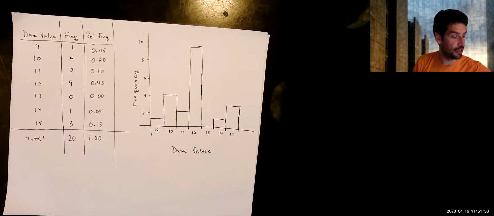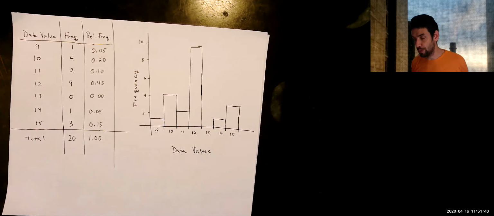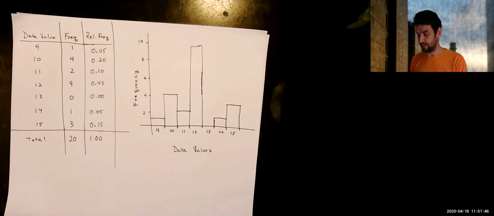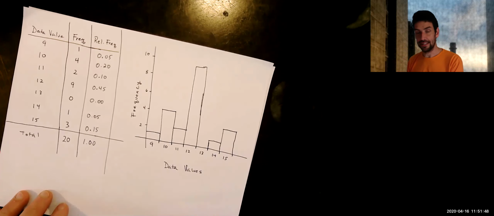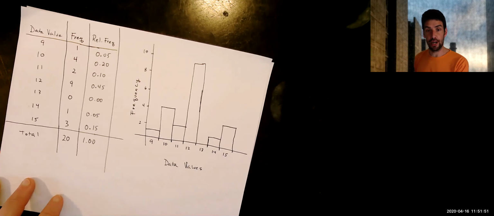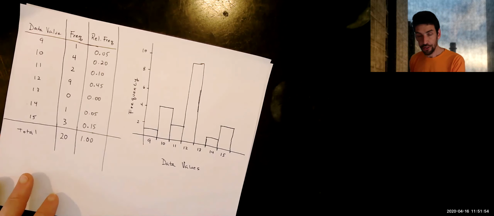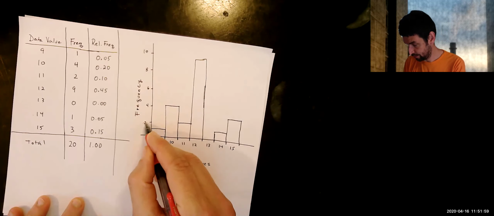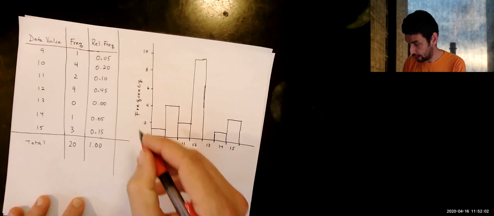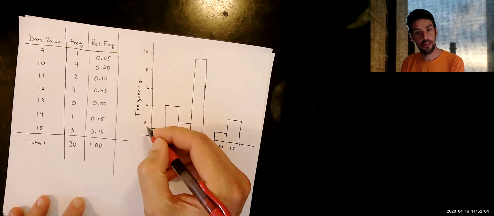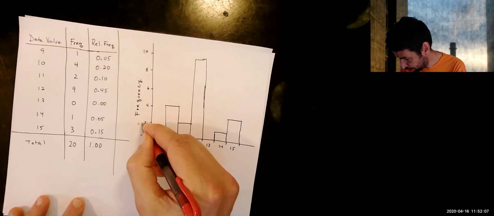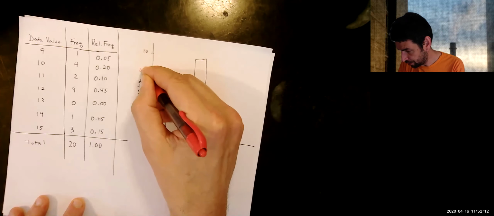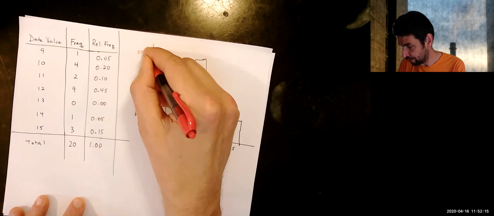One other small thing to mention, we won't do this as often, but we could also make a relative frequency table. And it really doesn't change much about any of this, right? So let me do something a little bit funny here and change my scale. Let's go with by tenths. 0.1, 0.2, 0.3, 0.4, 0.5. Right?